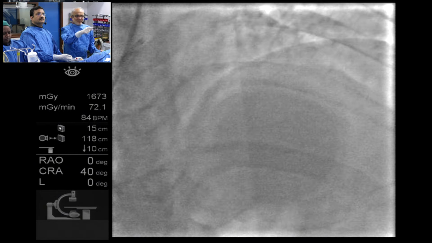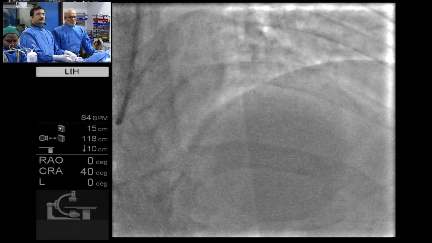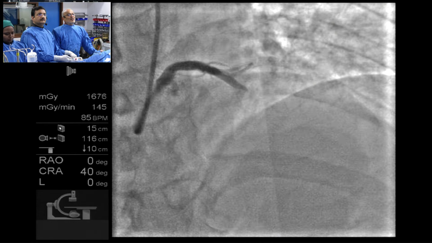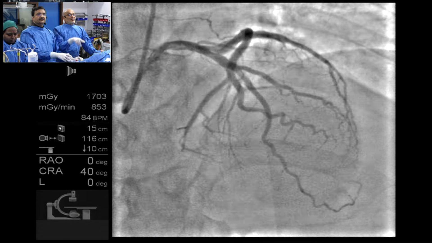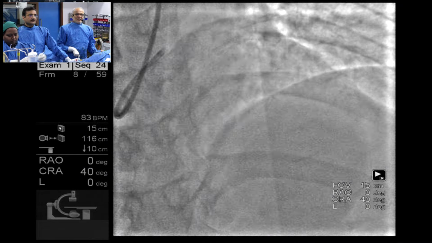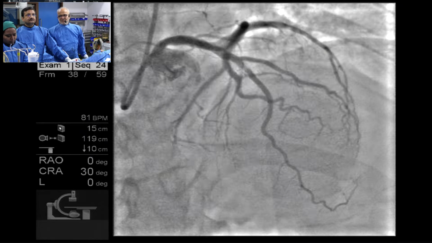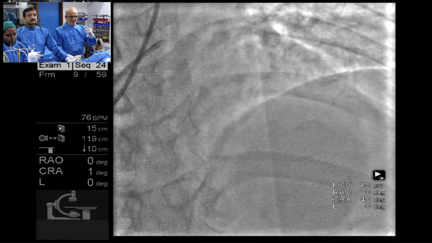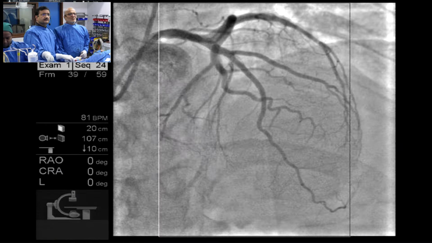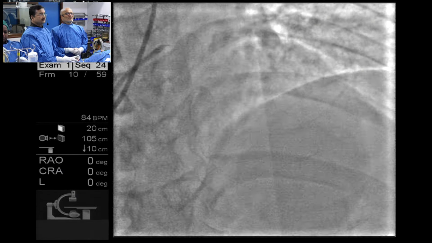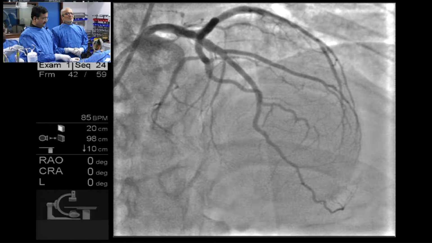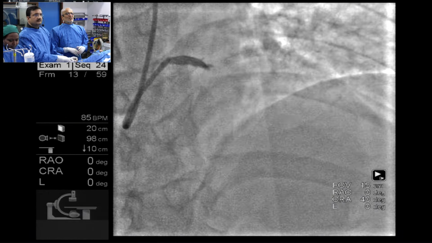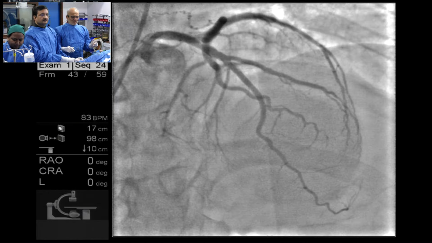You can see the most distal part of the OM is seen so well. Because if you perforate here, it will straight away go into the pericardium. There is nothing around. Looks very good in the contralateral view. And the last view is RAO caudal.